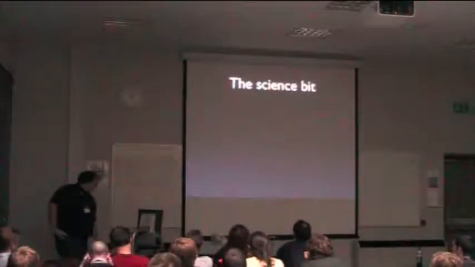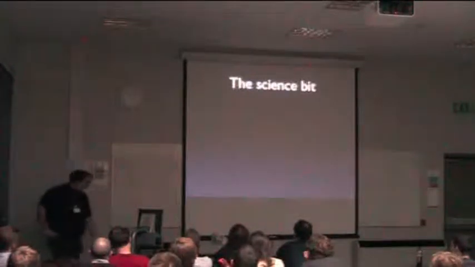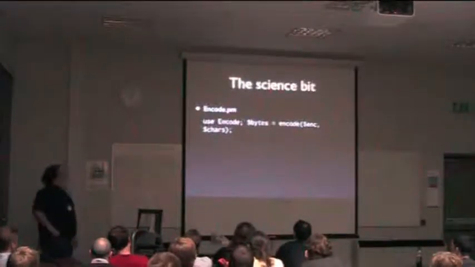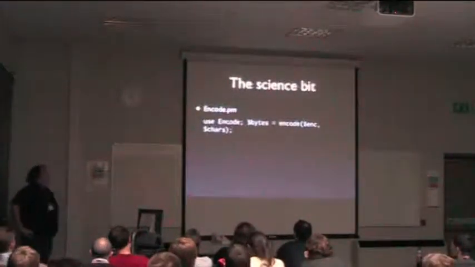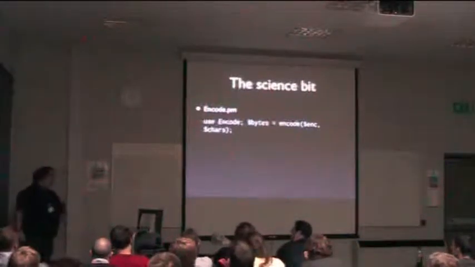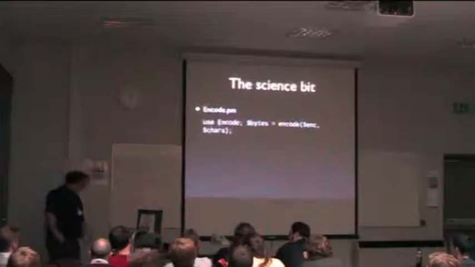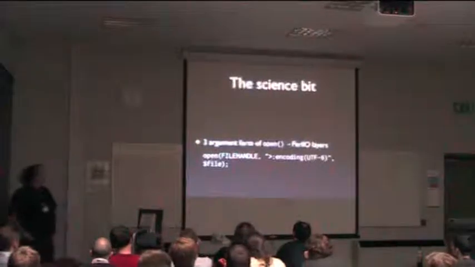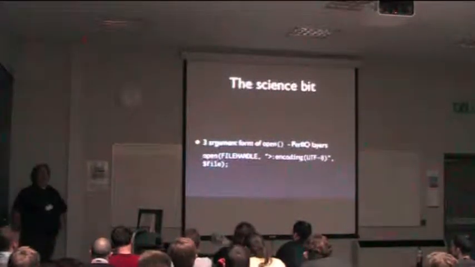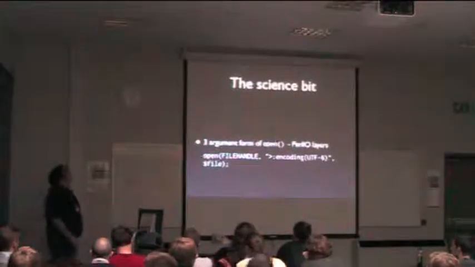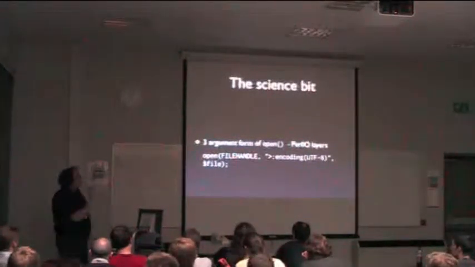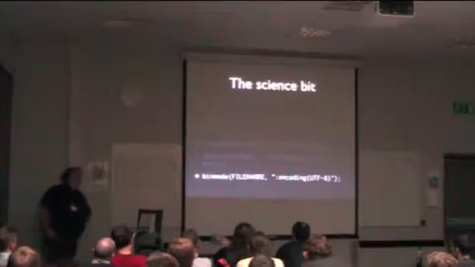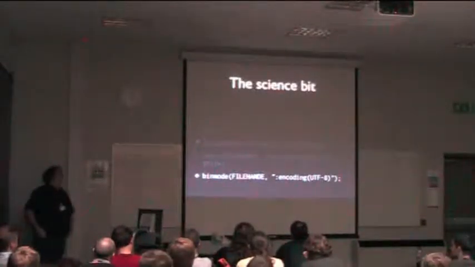However, provided you use your head and think about what you're doing, you can get around this. There is the lovely Encode.pm. Basically, I just say, I know these bytes, I'm about to output them, I'd like the characters, please. Which is great. There's also the three-argument form of open, which allows you to say, this is a file handle, and as you pass characters through it, please encode them as UTF-8 bytes. There's also binmode on a file handle, which does pretty much the same thing, turning that mode on for the file handle automatically.